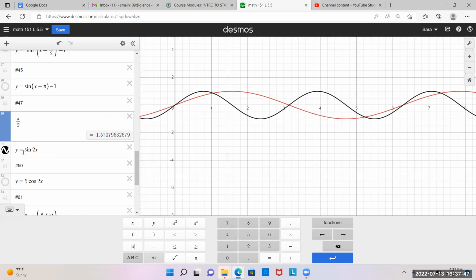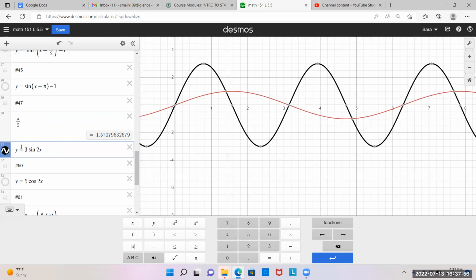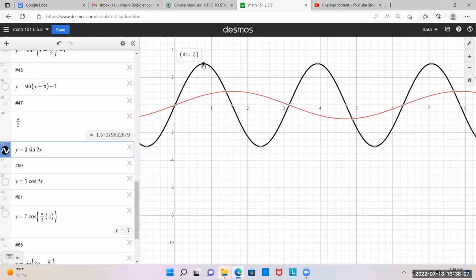We want that to be, so let's just see how we can get that to multiply by 3. If that does that. So it goes to 3 at, not quite, okay, so it's going at pi over 4. So if you click there, and that's what it did. You can see that in the graph on page 465 at pi over 4, it's 3. And that's what we're trying to get it to do. So it's just playing around with the graph to see what you have to multiply by to get it to be the thing to match the graph.